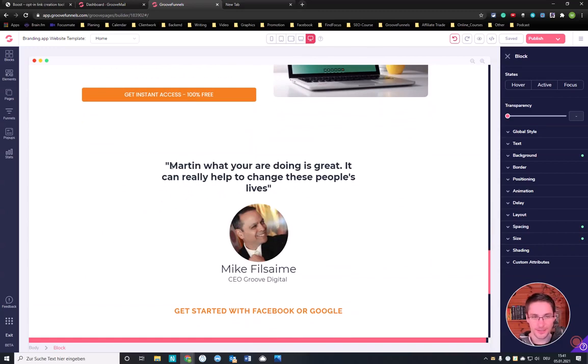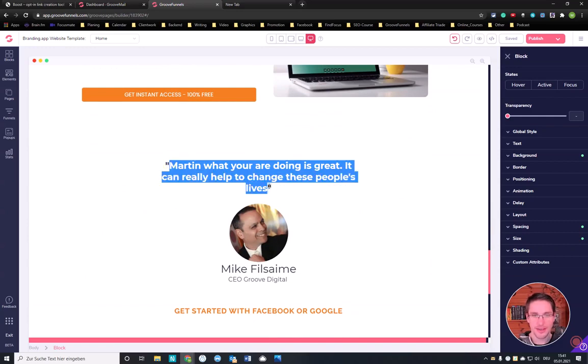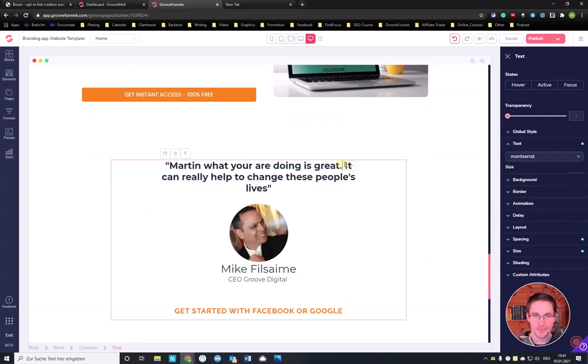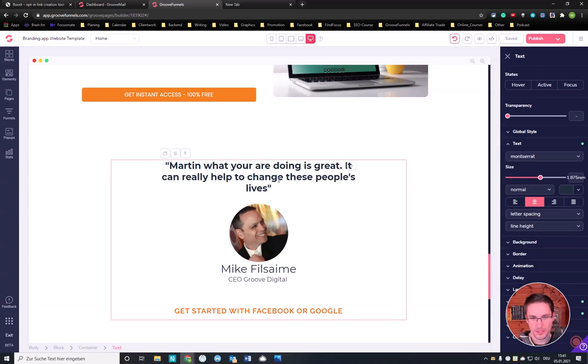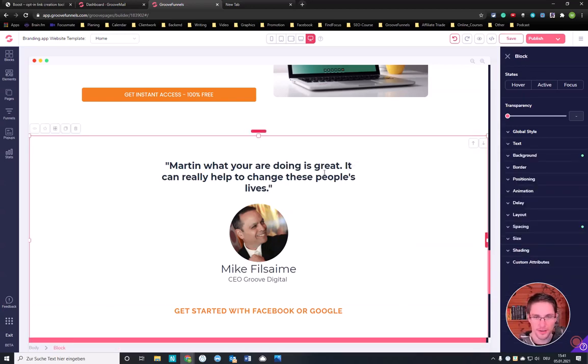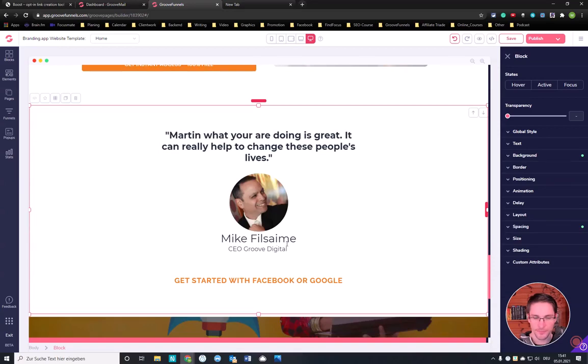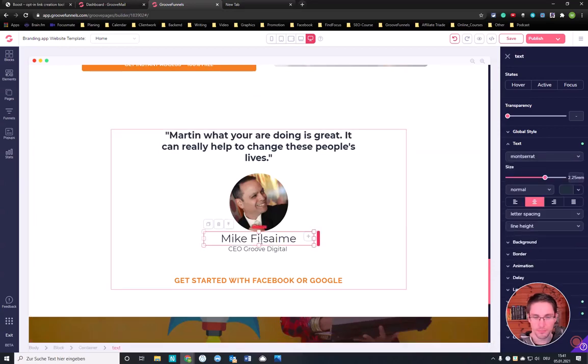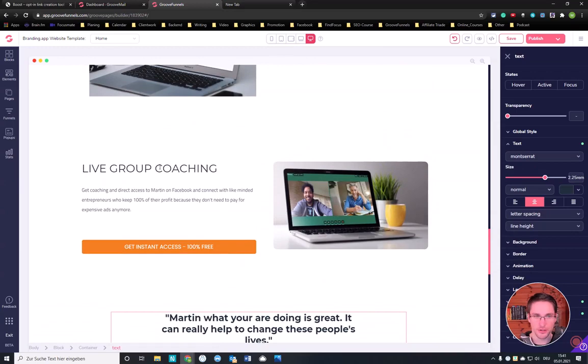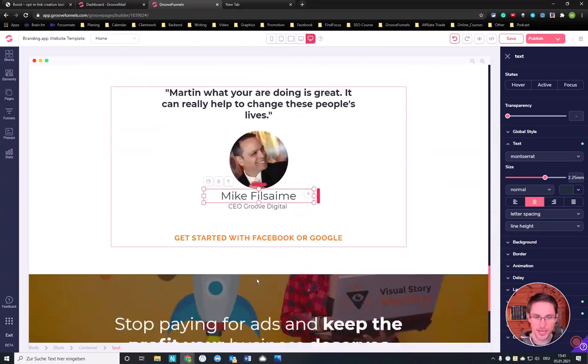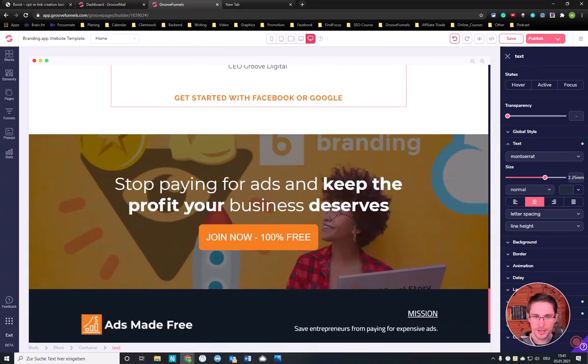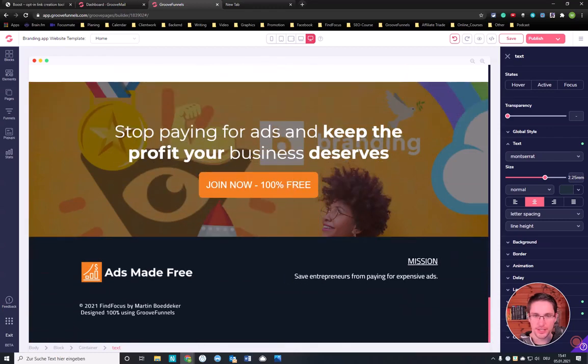I stick to the template here, and here's a point missing. So I created the quote from Mike, just in text, and uploaded a picture of him that I'm using everywhere. Added some simple text where I just copy and pasted this here and changed the size. This is a link, and then I just changed this here, and I think it looks really good.